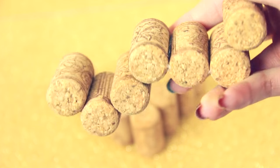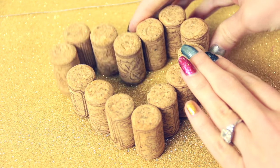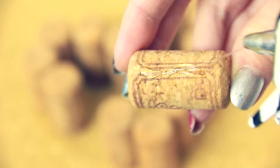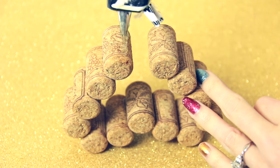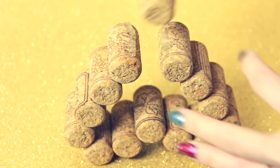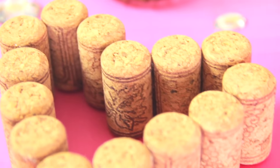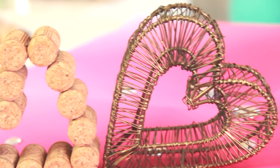I've already finished the top half, but all you have to do is add a line of glue to the side of each cork while keeping them all lined up so the shape doesn't change. This is such an easy project, and the more corks you have, the bigger you can make the heart.